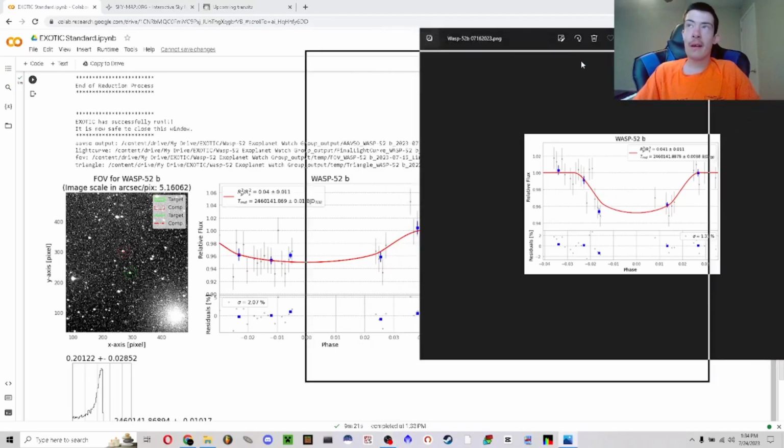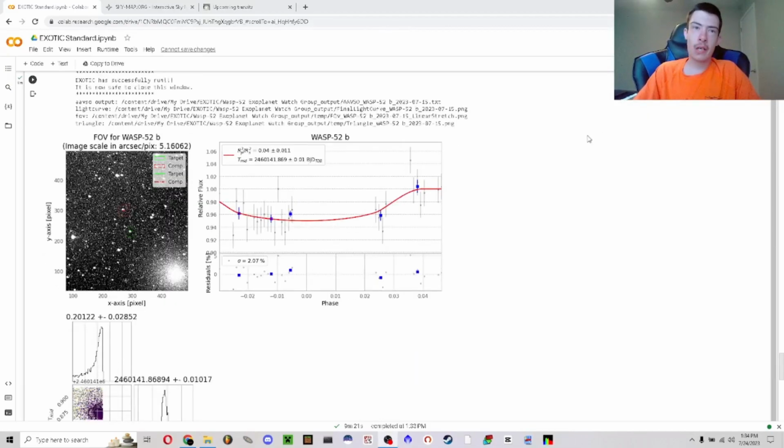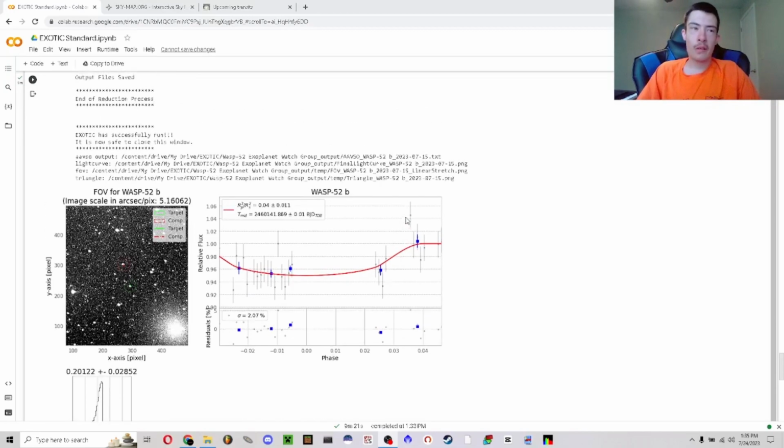But nonetheless, Exotic generated a light curve and showed it there, but still it's wrong. But for the purpose of this tutorial, we're assuming it's right. Plus we had the target star in the completely wrong location. We thought it was there and it wasn't. So Exotic generated us our own coordinates to replace the wrong coordinates that we had before.